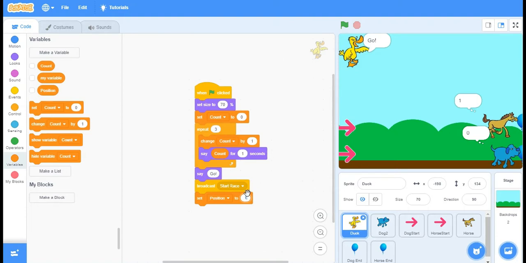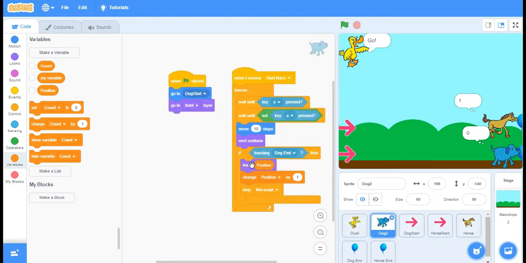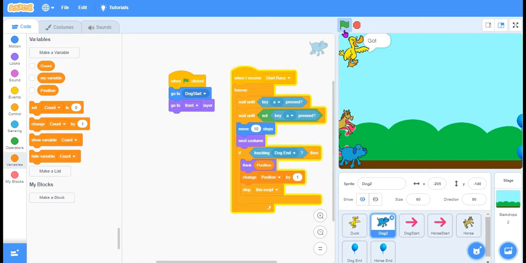Okay, it should be 1 first. We set it to 1. We're going to start from there. The first person to reach the position says it. Then the second person will now say it. If it is the dog that reaches the position first, it goes to that position, the variable that we added, which we set to 1. It's going to say it immediately, then stop the script. Only when the script is running will it have the opportunity of changing the position by 1.